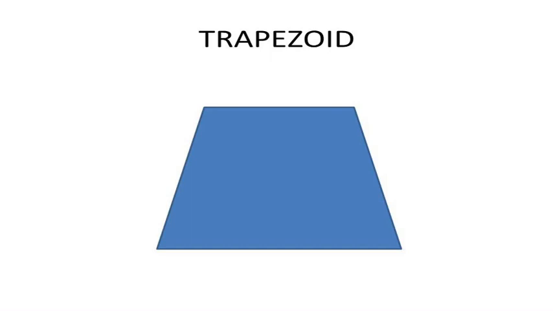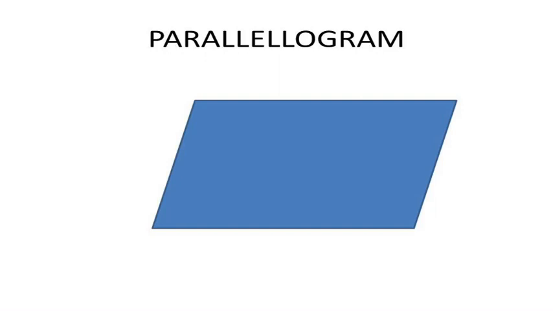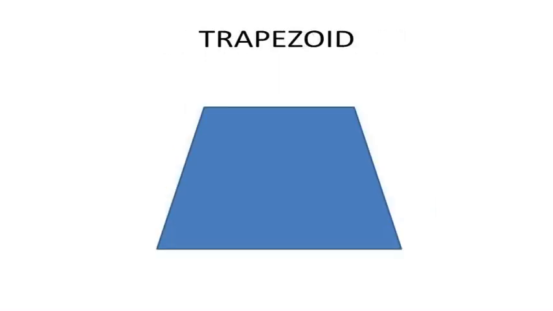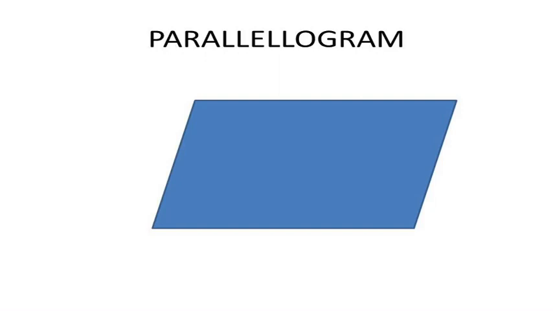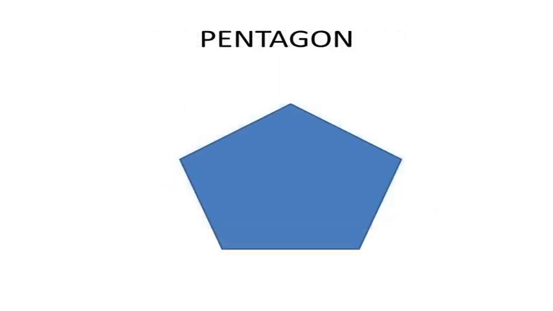This is a trapeze. A trapeze also has got 4 sides, but the 2 opposite sides are not equal. And that's why it looks elongated with 4 corners. This is a parallelogram. In a trapeze, you could find one of the 2 sides not equal. In a parallelogram, both the sides are parallel to each other and are equal. If they are equal, they become parallelogram. If the sides become unequal, then it becomes a trapeze.